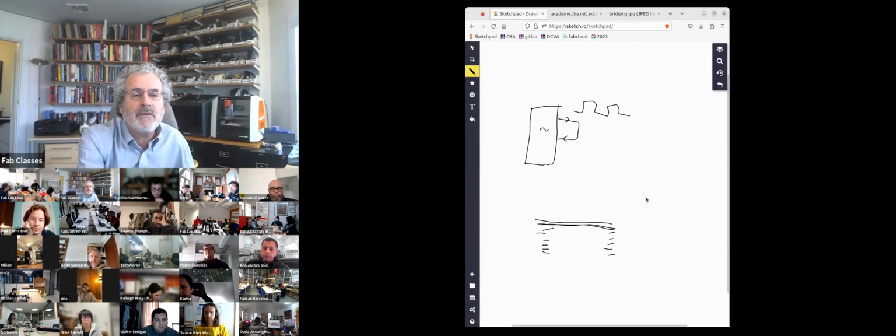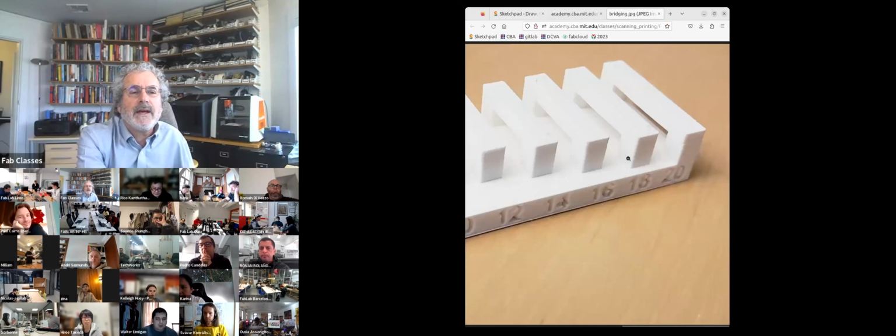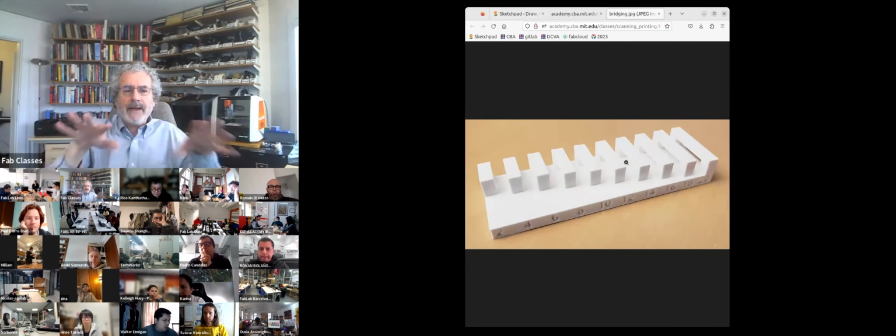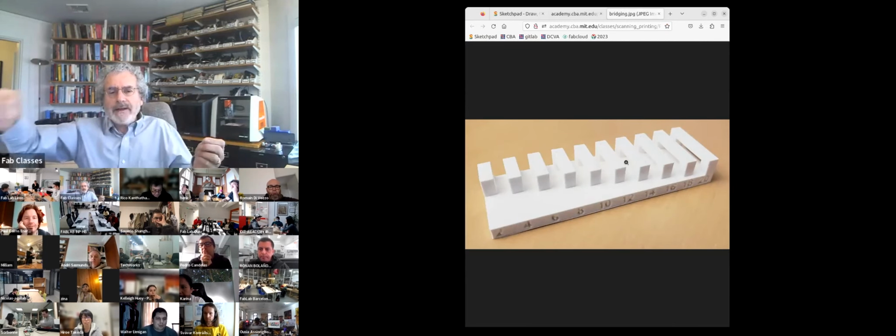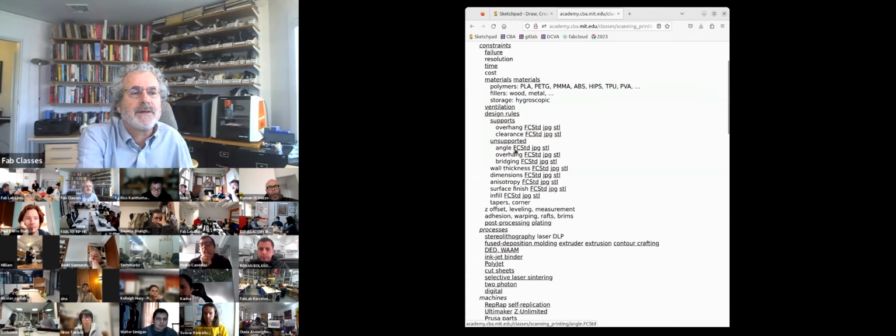And so, for example, if you have a house and you want to make a door, the roof here can be flat rather than my comment about needing an angle, because here you're bridging over the door. So as long as you're pulling between two anchors, you can span quite a long distance without needing a support. So that's bridging.